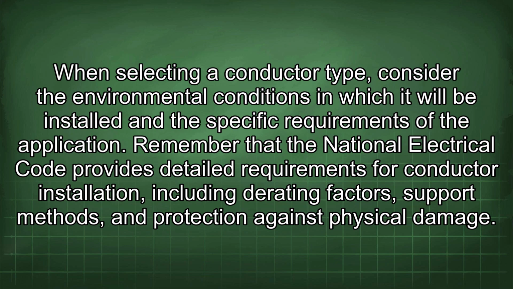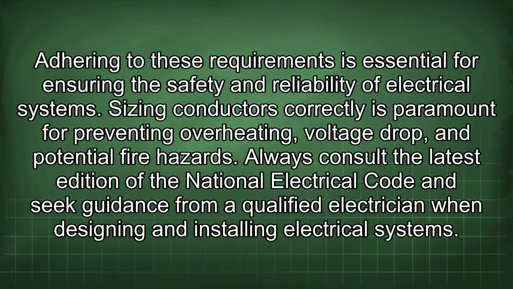When selecting a conductor type, consider the environmental conditions in which it will be installed and the specific requirements of the application. Remember that the National Electrical Code provides detailed requirements for conductor installation, including derating factors, support methods, and protection against physical damage. Adhering to these requirements is essential for ensuring the safety and reliability of electrical systems.